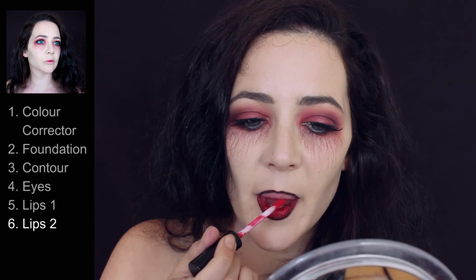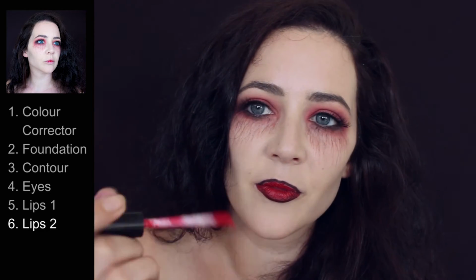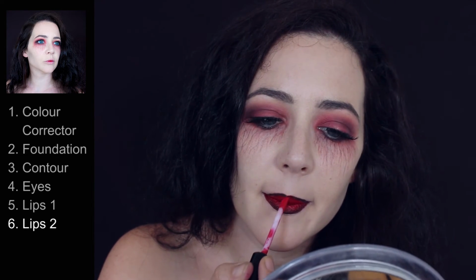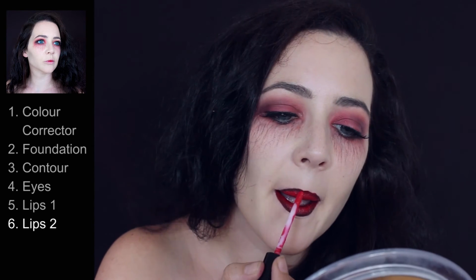Basically, I'm doing an ombre in the most inconvenient way possible. I mean, it's not really an ombre exactly. I'm using a darker liner and I want that to be blended in. I don't want it to stand out in the 90s way of I'm using a dark liner and a lighter lipstick.